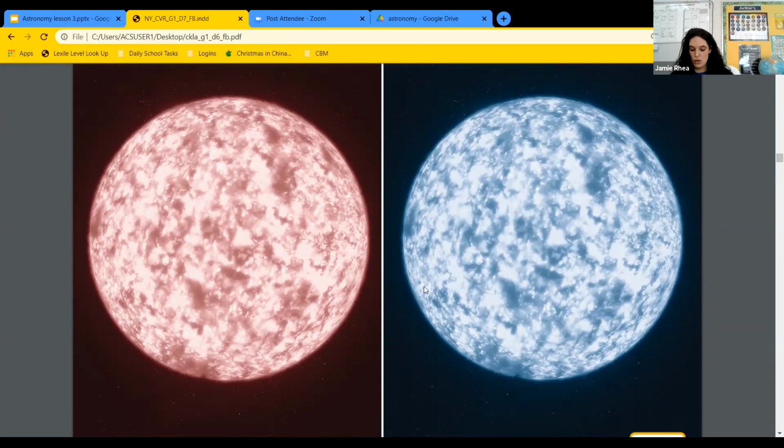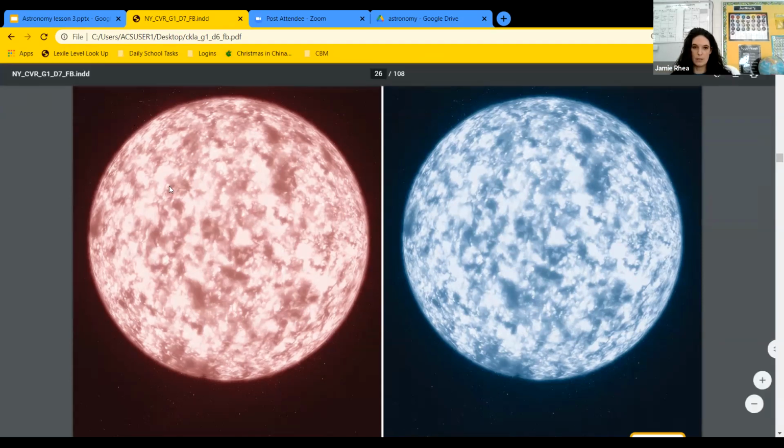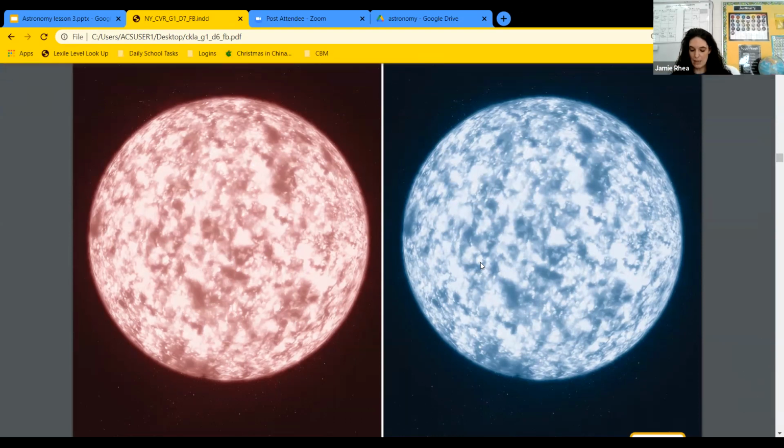Through careful study, astronomers have figured out many interesting facts about stars, even though no person is able to travel and study a star up close. So these are pictures of stars that have been made larger or magnified. Astronomers have learned that some stars are older than other stars. Some stars are hotter than others, and some appear red through the telescope. Here's the red one, while others appear blue. Stars change color depending on how hot they are, and how hot a star is depends on its age, size, and other factors. Now, here's a fun fact.